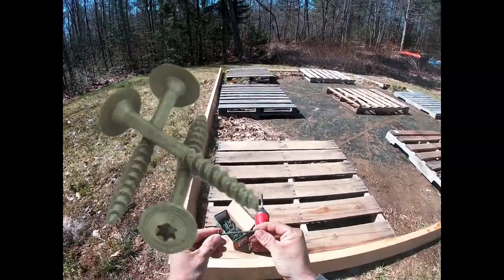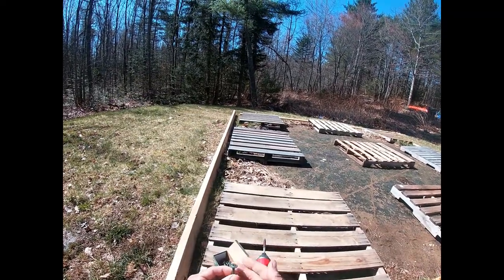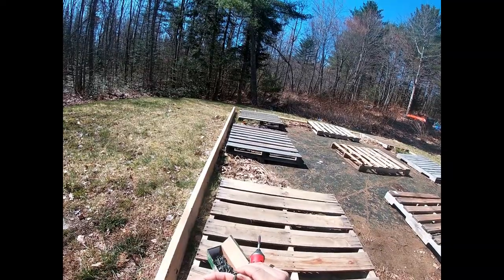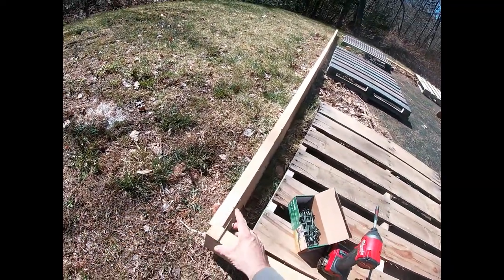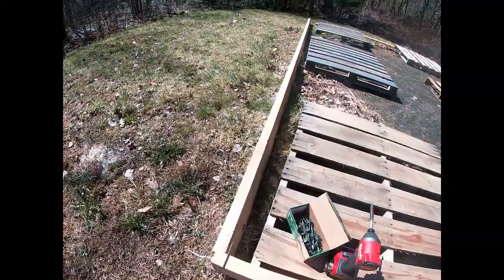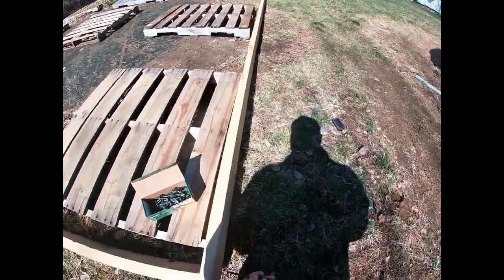Now that's what the screw actually looks like. And this is the washer part I was telling you about. Now, it's not an independent washer. It's a whole screw with a much wider head that looks like a washer. So when you go in, it'll sit nice and flat, just like that, and be able to penetrate and hold nice and tight. So let's flush these corners up. Let's get this thing in there.